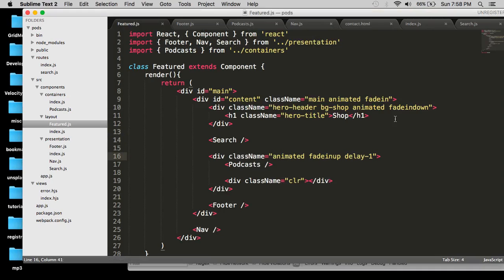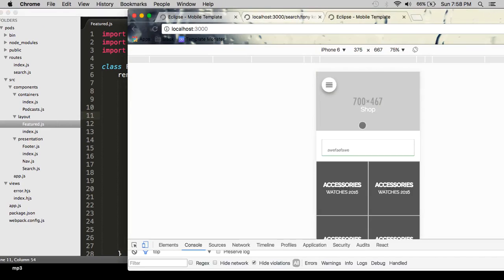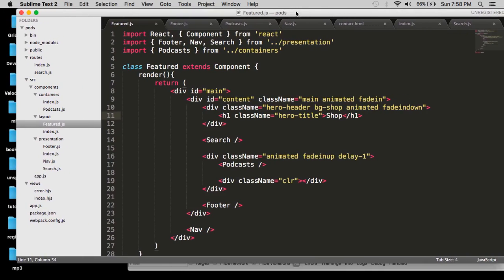So let's see here. This is going to be the audio player. You see where it says shop right here? That's going to be this right here. So let's see.